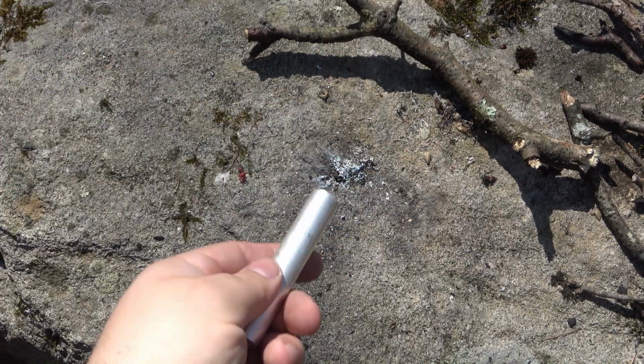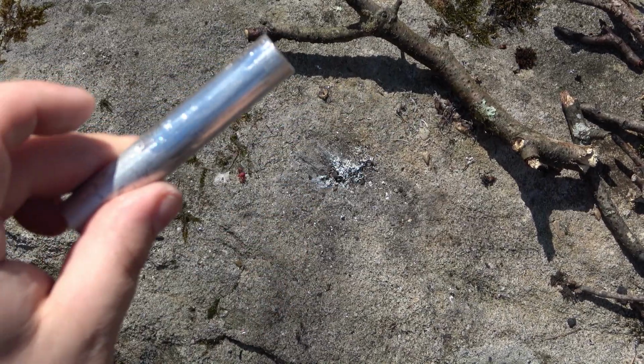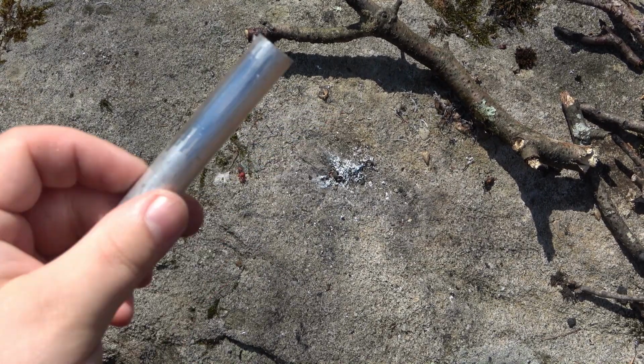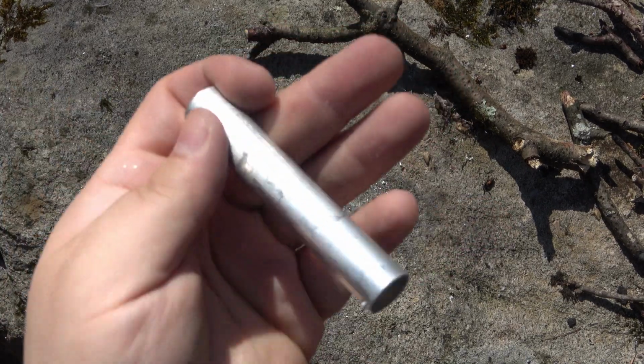But yeah, I don't know if it's magnesium. I couldn't tell you that for sure. I'm not a scientist. I don't have any equipment to test this. But I can tell you it's flammable. A spark caught it and it burned nice and hot. All right, so yeah, that's pretty much it. So totally worth it. I'll definitely keep playing with this.